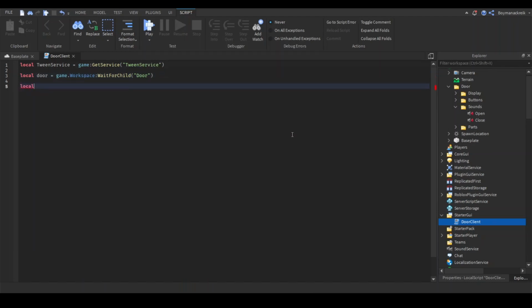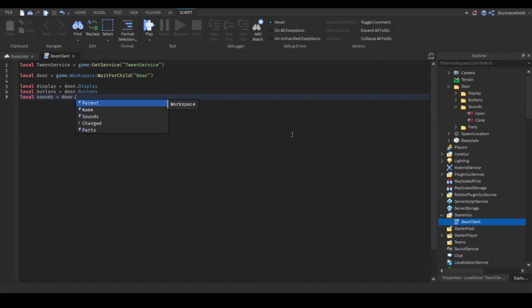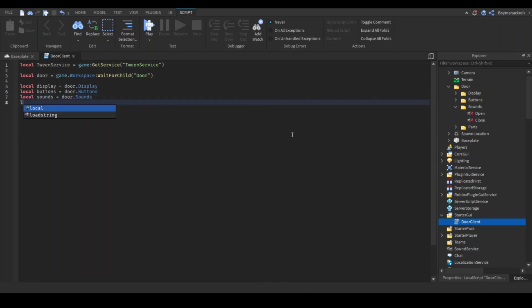Let's get the folders inside the door. So local, which one is it? Display equals door.Display. Local buttons equals door.Buttons, local sounds equals door.Sounds, local parts. So I've got the variables for our folders.